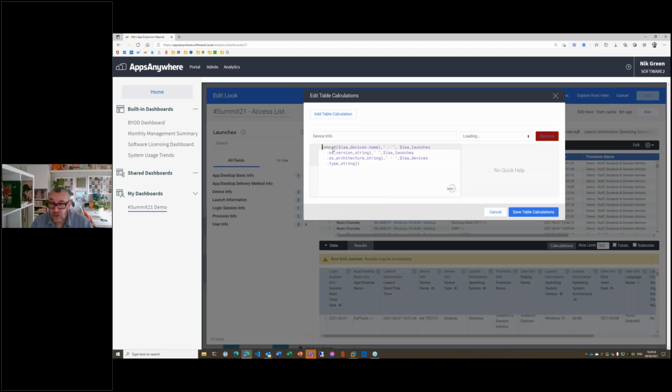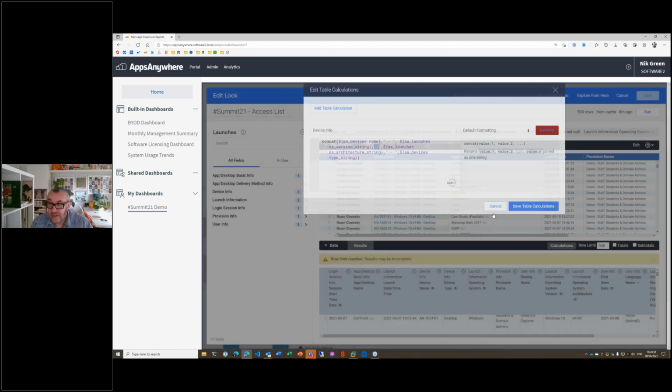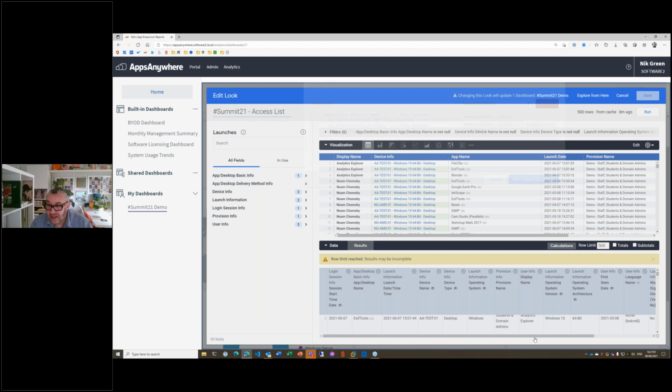Much like you would in Excel, type the function concat, it will autocomplete, and then we can just select the fields that we want to group together. In this case, I'm using device names, the launches, the OS, the architecture, the device type, and just putting some space of text between all of those values just to make it more readable when we display it. And when that is published, as you can see, it's all concatenated into a single field there.